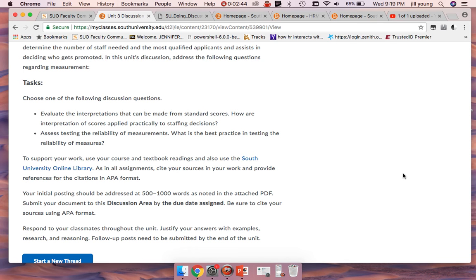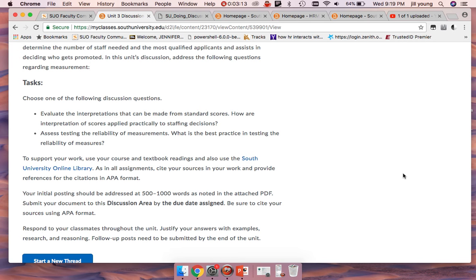So for the first bullet, evaluate the interpretations that can be made from the standard scores. How is interpretation of scores applied practically to staffing decisions? There's a section on standard scores in the text. What I'm asking you to do is tell me what information can be garnered from standard scores, and how is that applied to making staffing decisions.